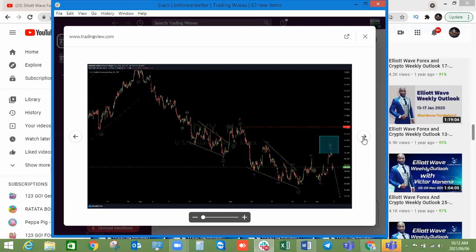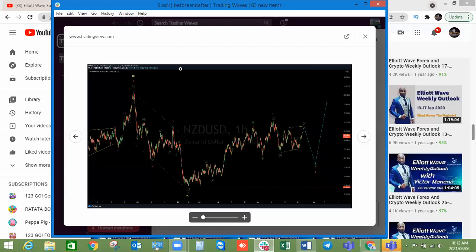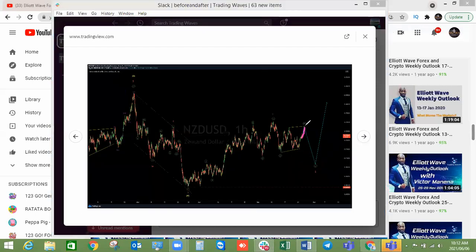I think I've shown you last week that you can actually forecast 10 years, 15 years ahead, or decades ahead if you've got that data. Now this is New Zealand. Obviously this is another US dollar pair, so we're expecting New Zealand to push to the upside and then make a move here. This is way prior to the NFP, and we're looking for this.